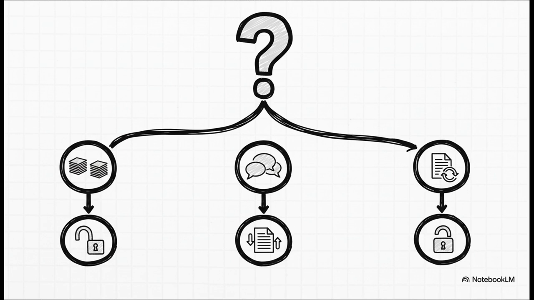Next, how many queries are you going to handle? 100 a month or more than 1,000? And how often does your information get updated? And finally, the big one, security. Do you need to control who sees what? Just thinking through these is going to point you in the right direction.